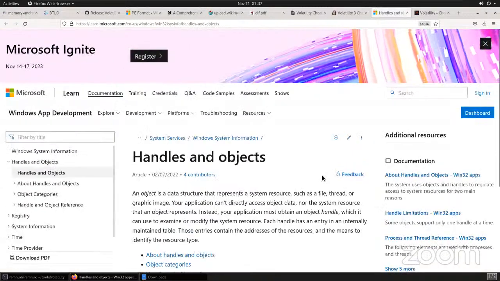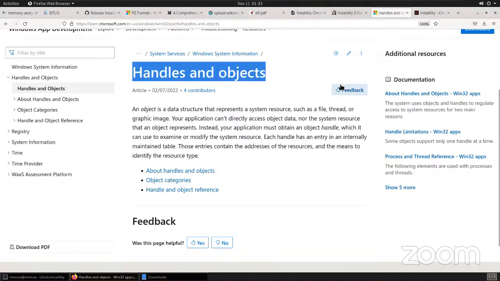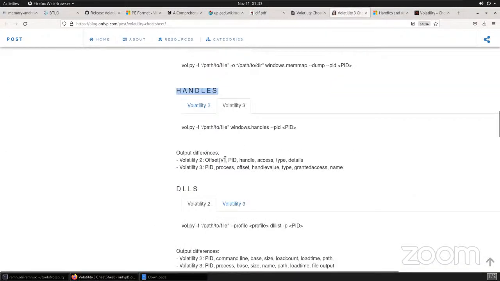You guys can read this paragraph, right? I think this paragraph makes perfect sense. I don't think I need to explain it. Just give it a read, and you will try to understand what handles and objects are in memory. On Windows, of course. This is not on Linux. This is the core of Windows API programming. Later on, if you ever touch Windows API programming, these concepts will be the core. You'll use handles everywhere.